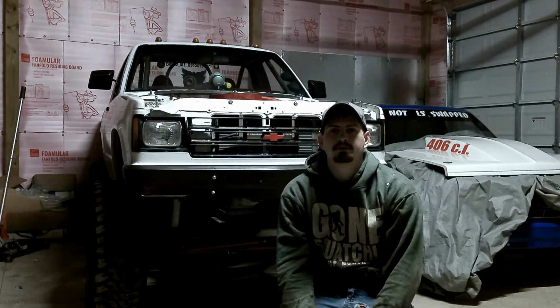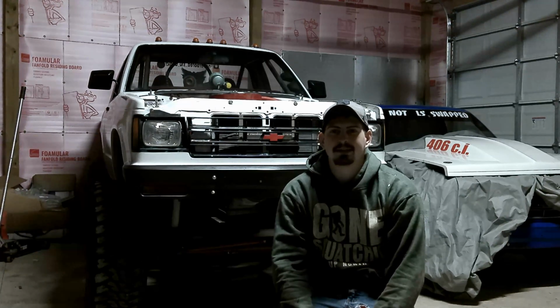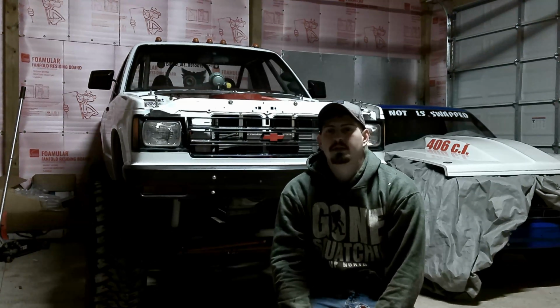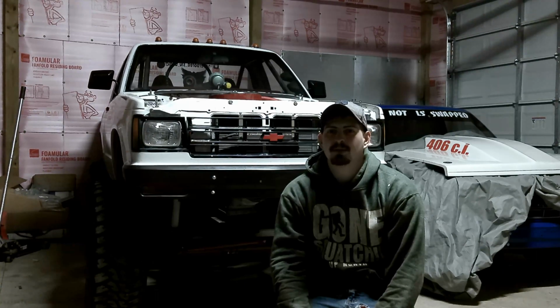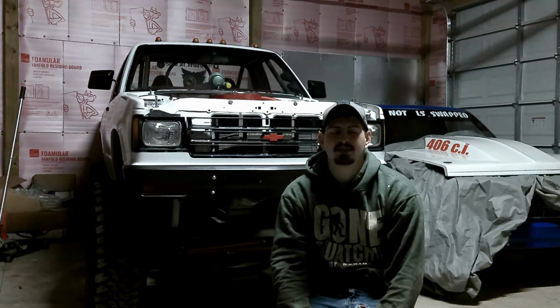All right, so we're going racing here in a couple weeks. I was going to put the truck in the street legal class, but I'm not running a DOT tire. I don't have enough clearance for it. So I'm just going to do the test and tune, and depending on who's there, I might try the unlimited, but I'm not just going to go and waste money when it's not a for sure thing, or there's going to be a lot of badass guys there. So I think we're just going to get the truck ready for test and tune and grudge racing.